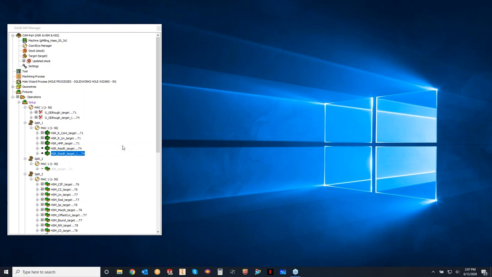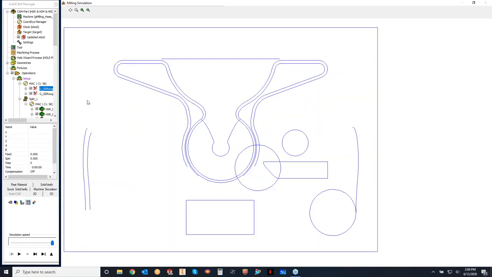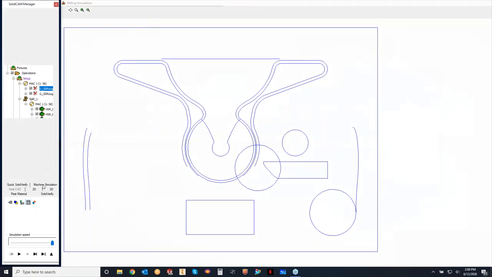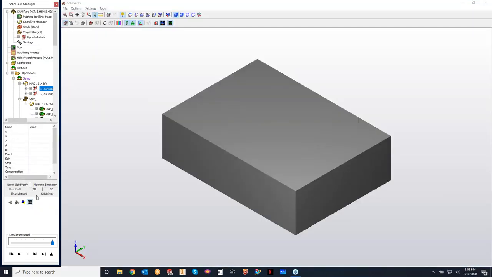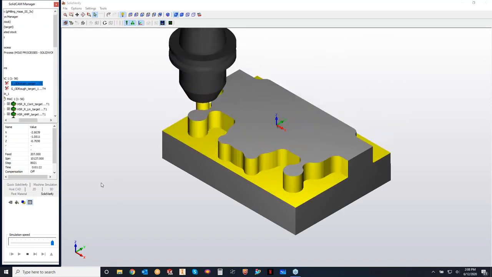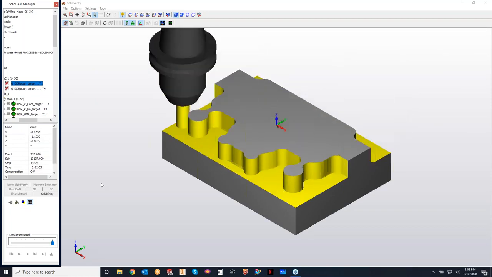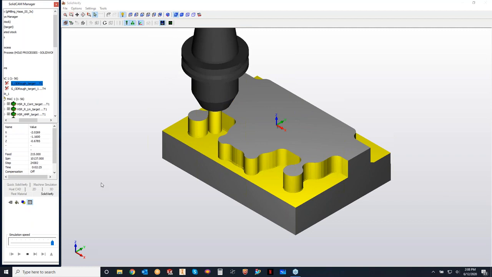Even though you don't have access to some of the geometries inside SolidWorks, all that means is you don't have the host CAD simulation, but you do have your regular Solid Verify. So if I click on Simulate, and we'll go to Solid Verify, you can see in my simulation window here, it's a little different. It collapses it into one window, but everything is still here. The only thing that I don't have access to is host CAD. But if we take a look at my Solid Verify, this will also work with the SolidCAM beta simulator also. Yes, because that is its own standalone version of a simulation as well.